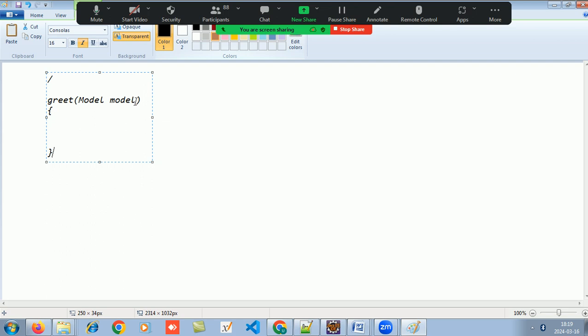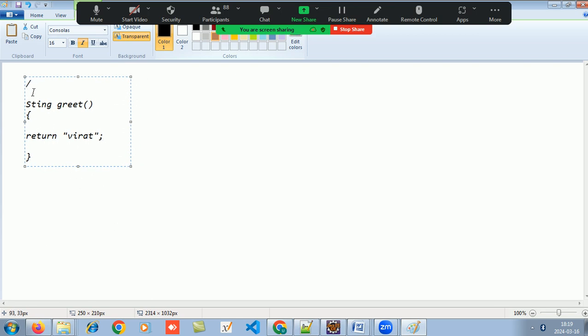Greet method is not having any argument, and it is returning me a string, Virat. This is the request method. So if someone runs the application, by default it will go to the root and root will go to Virat. This is what we are doing.